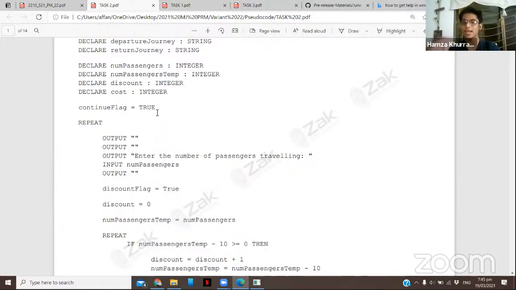So at the end of all of these executions, it will ask the user whether or not they want to purchase another ticket, or if the day is over. And if the user says yes, I want to purchase another ticket, then continue flag remains true, and all of this runs again. As you saw in the simulator, it was asking me.